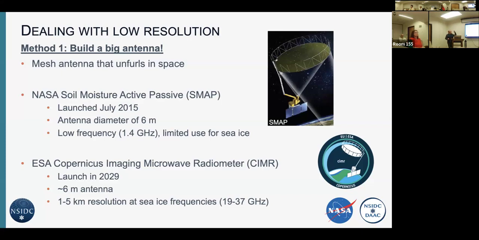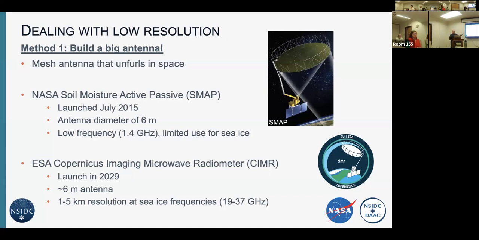It's actually a 6 meter antenna, whereas the SSMIS antenna is about 1.5 meters and the AMSR is about 2 meters. So it's at least 3 times as big as anything else, and that gives you much better resolution. Now SMAP is at a low frequency, 1.4 gigahertz, and it actually can be used for sea ice. It's really good at seeing thin sea ice, but it's not really great at seeing your overall big sea ice areas. It was designed for soil moisture in particular, and it's very good at that.